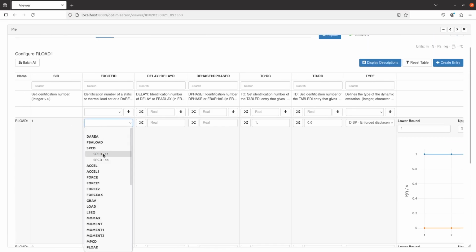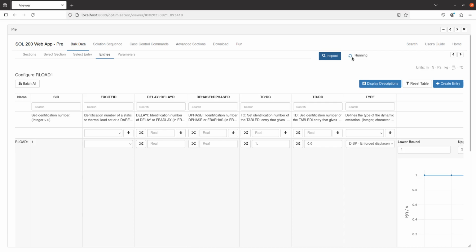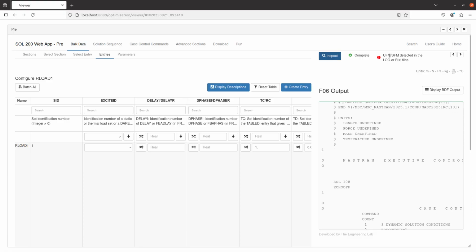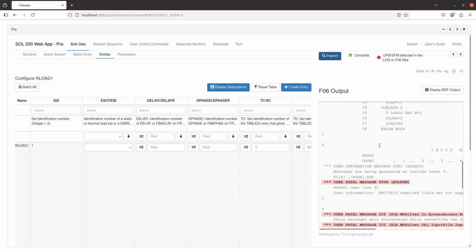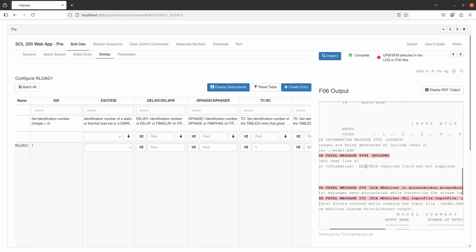So here before we had it selected to the enforced displacement, but here it's blank now. If I click on inspect here, I should get an error saying, hey, there's an error with this, and yeah, we do. So here you notice that there's a red message saying you have a user fatal message. If you scroll down, we highlight what the error is. It says that excite ID is required but was not supplied, and that was my mistake.